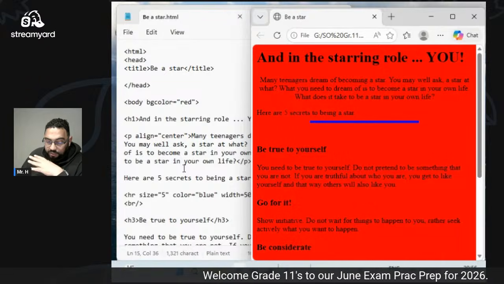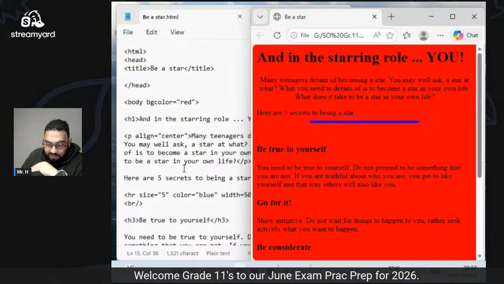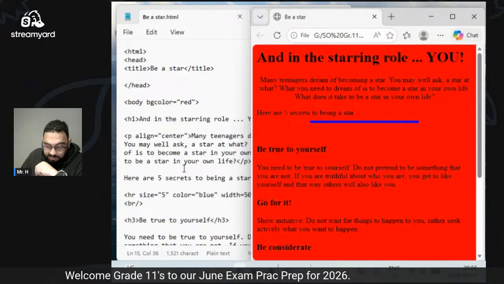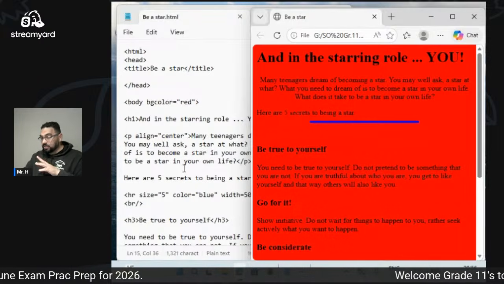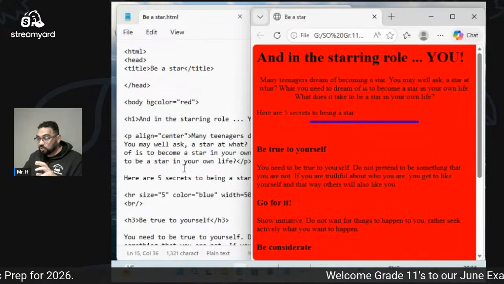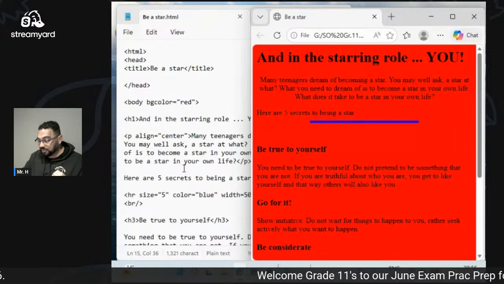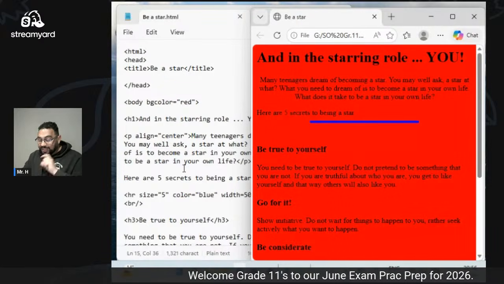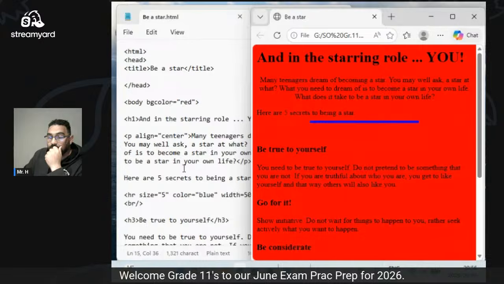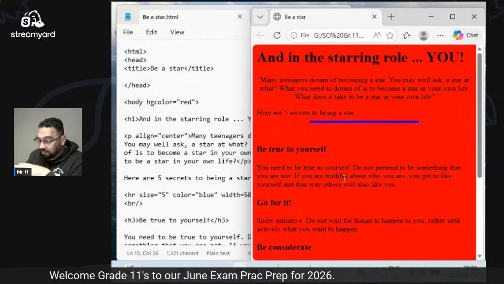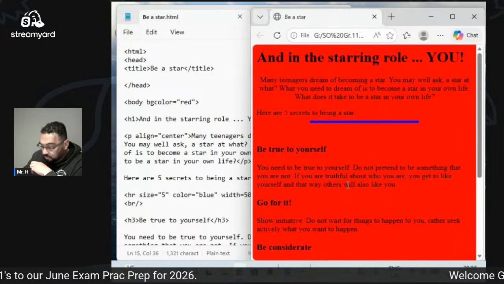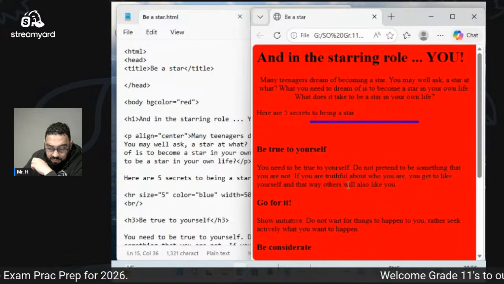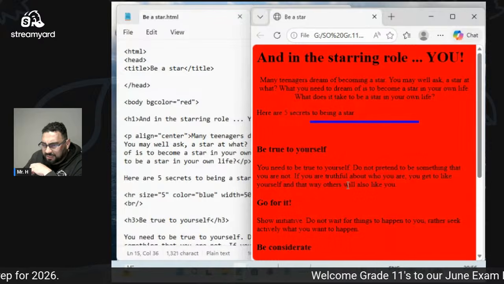Okay, so those are the basics. The two other items I want us to look at. And I think it's really just, let me actually ask you, have you guys done inserting images into a website yet? Or have you just done the hyperlink? Let me just hear from you, because I know my class has done the hyperlink. I don't think we've done the image. I can't remember. Guys, have we done the image?